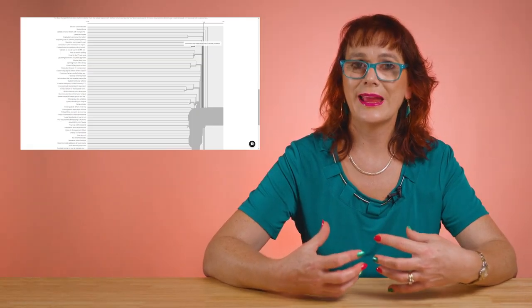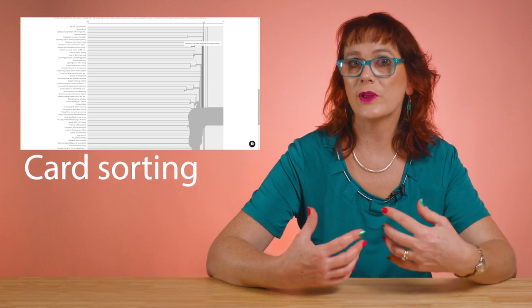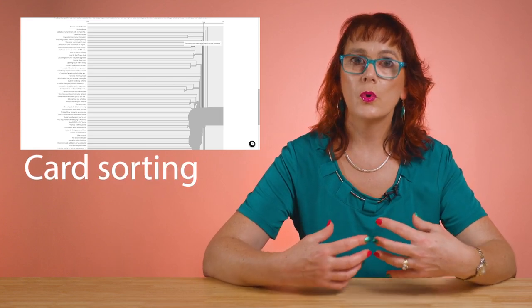We then worked out, what is the customer's mental model? So in other words, how do they think? How do they group information? So we then did what we call a card sorting activity. This is a way to understand what we call the customer's mental model. So what we do is we give people cards, we get them to group those cards and give each group a name or a label that describes the things in that grouping. Then we look at that data, and we analyze the themes that came out of that. So this is a way of helping us design the information architecture or the menu structure of a site that aligns with the customer's mental model and the words and terminology that they use.